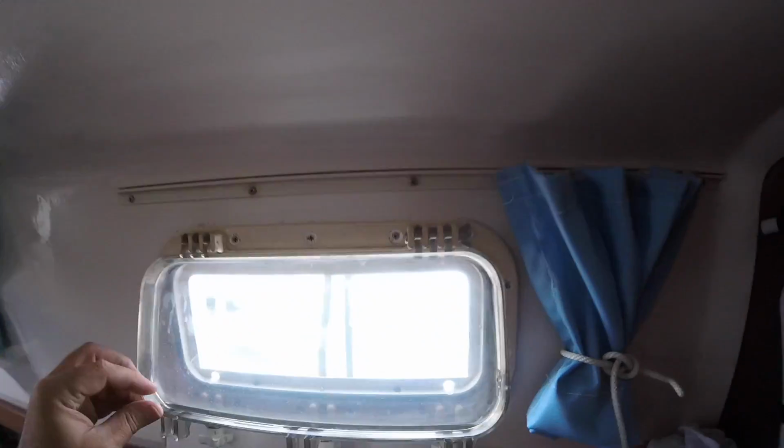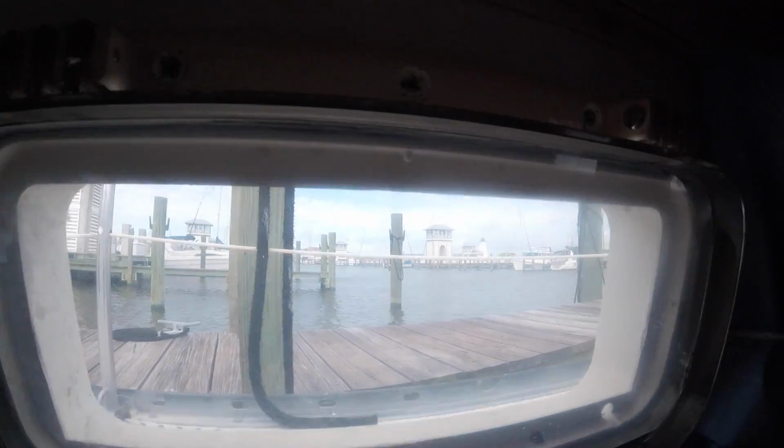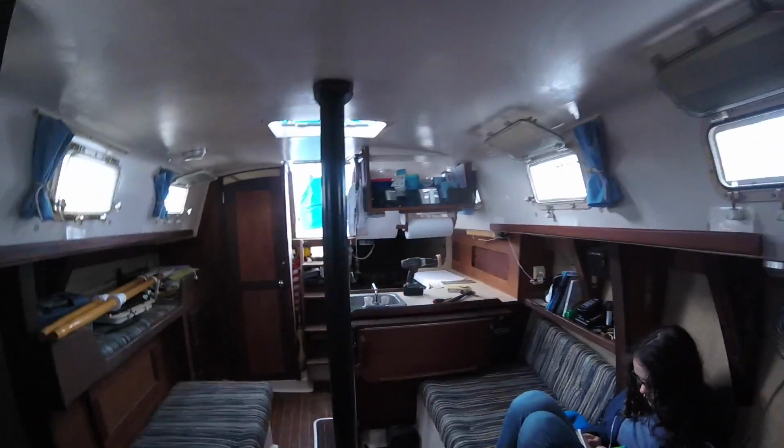Portlight pin from there. And we're going to take these and use some sandpaper to sand down the outsides to get off some of this clouding that has occurred and get it going from looking like that to something similar to this, where you can just see clear as day right out. So with that said, here's how we're going to do it. We're going to take the pin out from here, and let's go over the tools real quick.